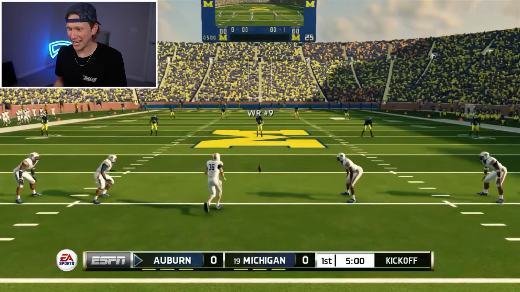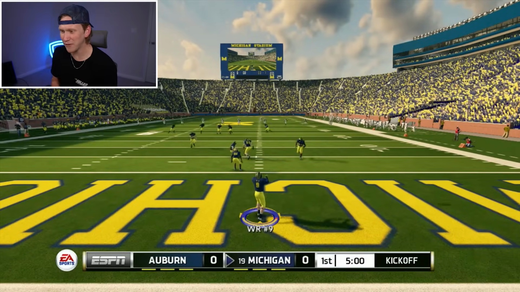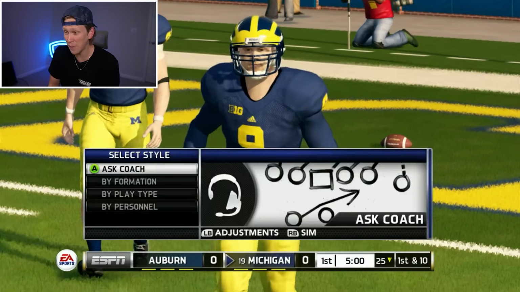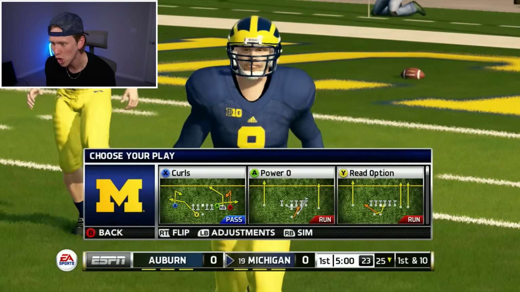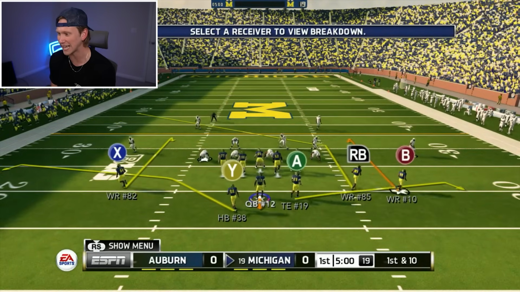All right, so the kicker has officially kicked off, and we got time ticking down. Let's go ahead and fair catch to get our offense on the field as quickly as possible. We're already down to 1 minute and 50 seconds. I'm just going to ask Coach, what does Corso think? I think we just got to start moving. We honestly just got to get going.